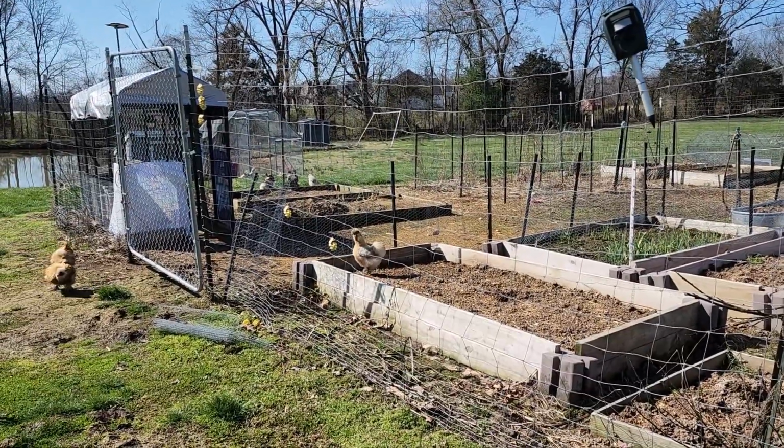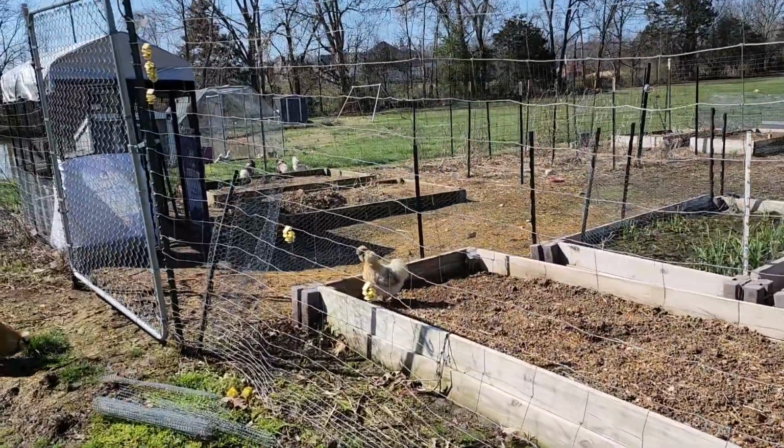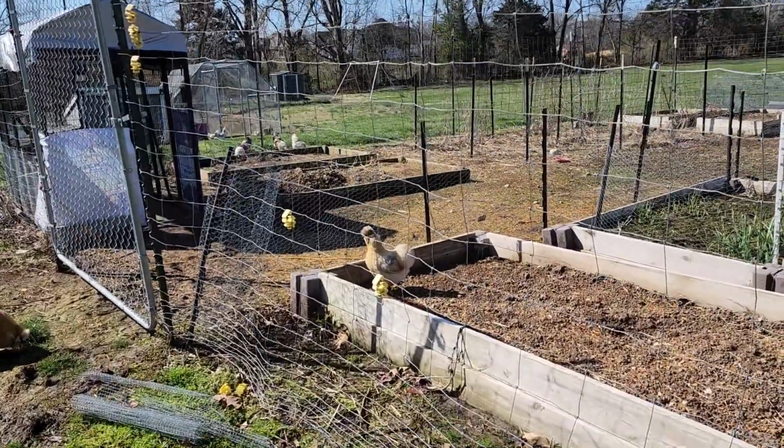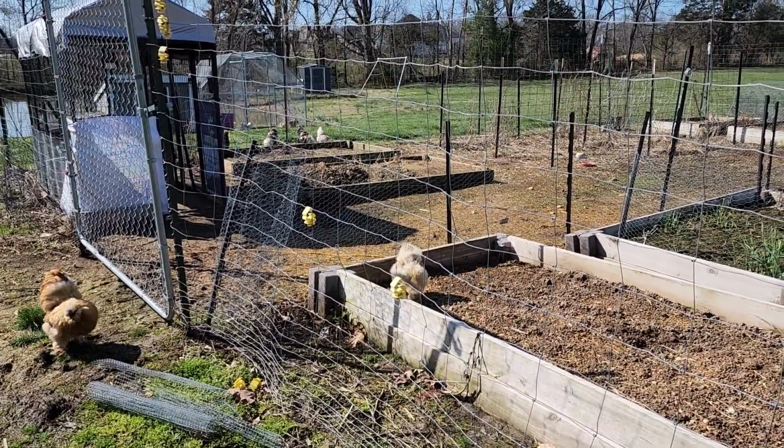I tried to fence that portion off to keep the chickens out while I had seeds sprouting, but clearly Cupcake, I bet she got through right there, has found a way in. So I'm gonna go evict Cupcake. Hang on. Now that Cupcake has been evicted from that part of the garden behind me, we can finish this video, kind of.